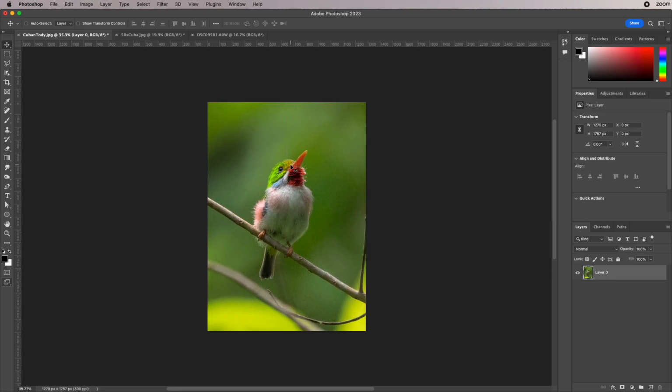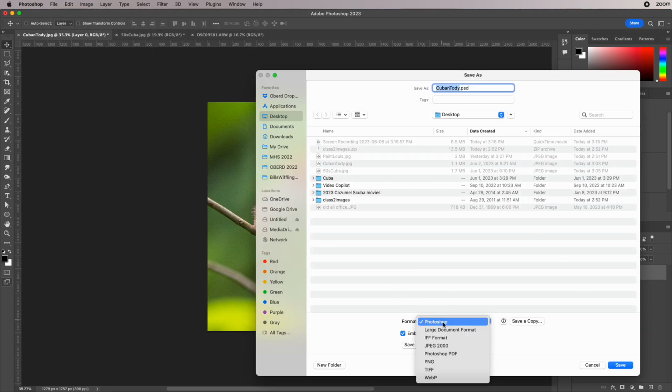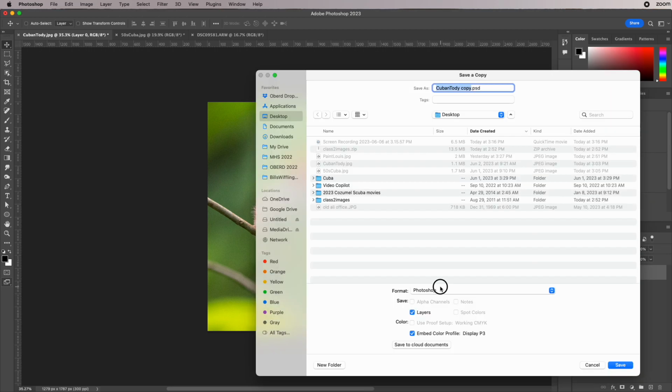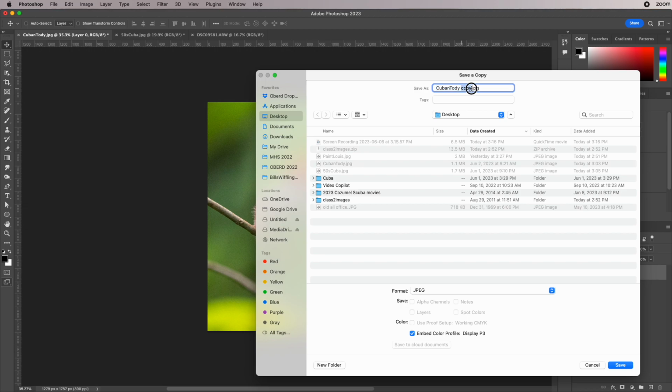And if I were to try and save this at this point, File, Save As, now that I've converted this layer to a normal layer, it's not a locked background anymore. I choose Save As, and I notice now I don't have the option for a regular JPEG anymore because JPEG doesn't support transparency. So I have to save as a Photoshop file or one of these other ones. I could force it to save as a JPEG if I choose Save as a Copy, and then it saves it as a different version. I'm going to have to change the file name.